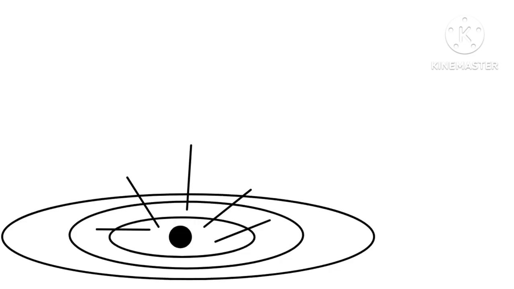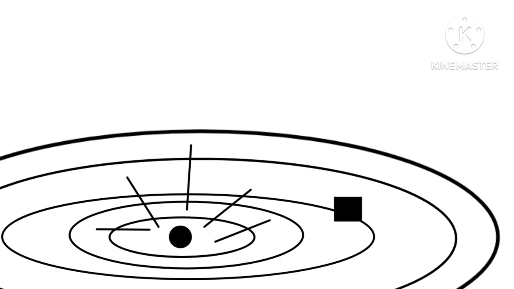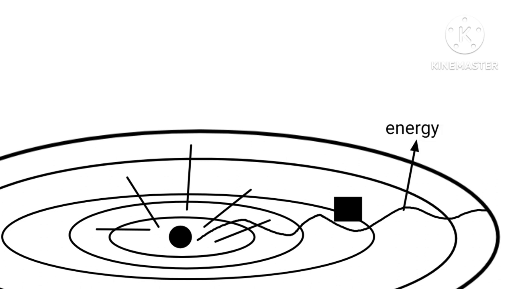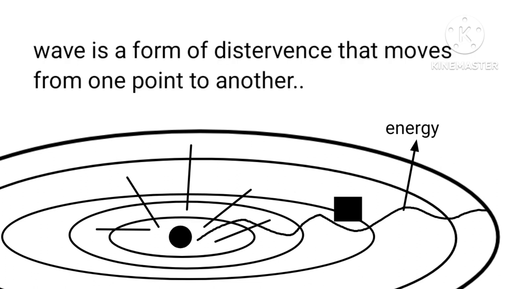If we drop a little stone in a pond of still water, the water surface gets disturbed. The disturbance does not remain confined to one place but propagates outward, forming ripples in the form of concentric circles. If we put some pieces of cork on the disturbed surface, it seems as if the cork moves up and down, but in fact it is not moving away from the center of disturbance. It is the energy that is moving in the form of a wave.